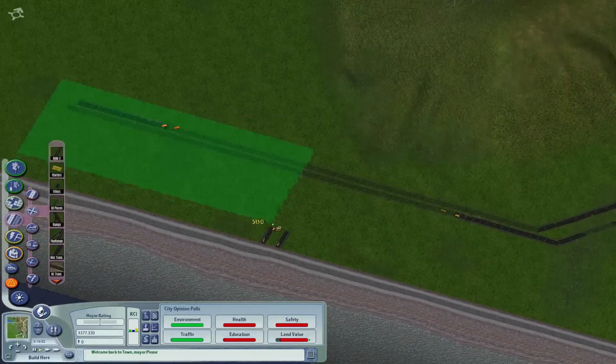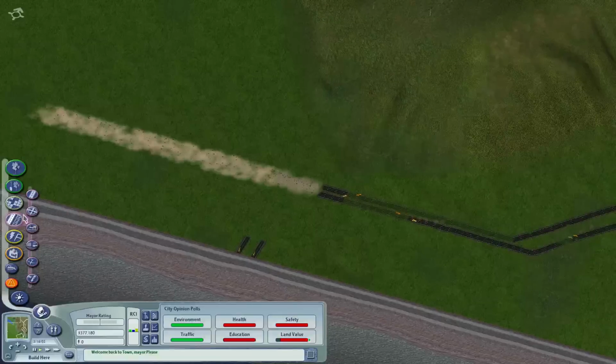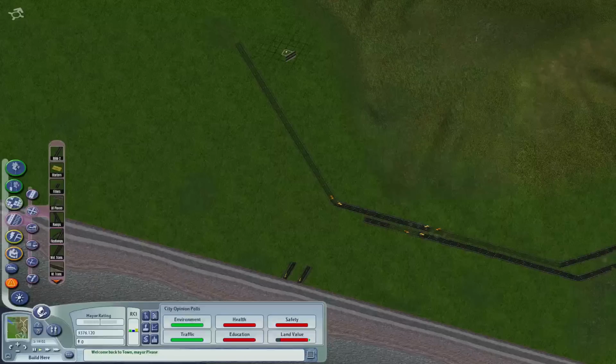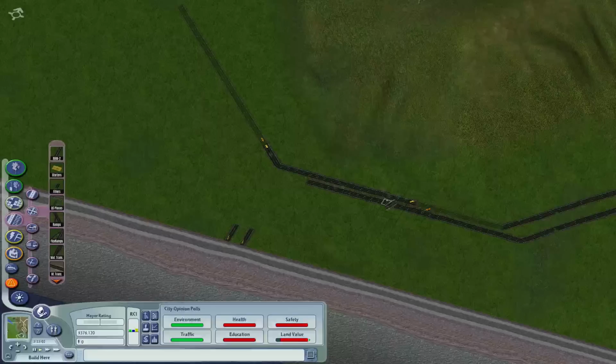Or I could just have them kind of connect. So kind of have like this go that way and then have like this kind of follow it. And then have them kind of join together up there. And then have some kind of connection come this way.